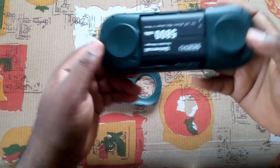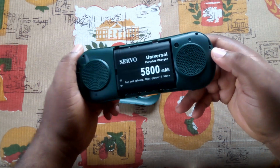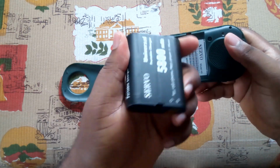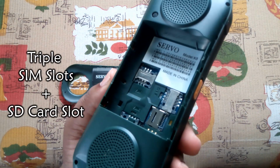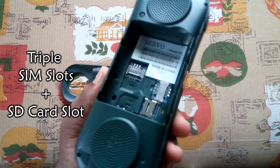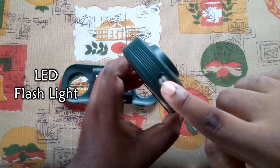Opening the back, you see the huge 5800 mAh battery, which takes up to 90% of the total weight of the Servo K8. Underneath is the triple SIM slot and the SD card slot. On top is the LED flash.